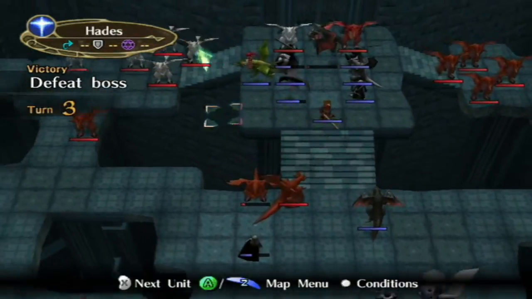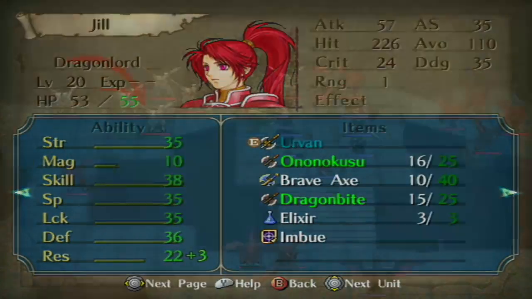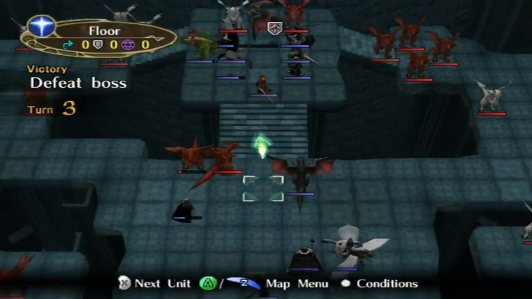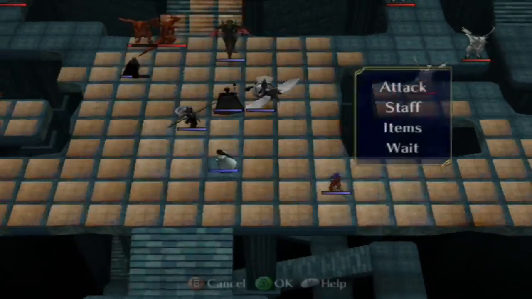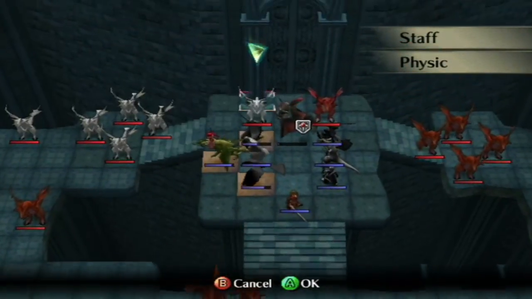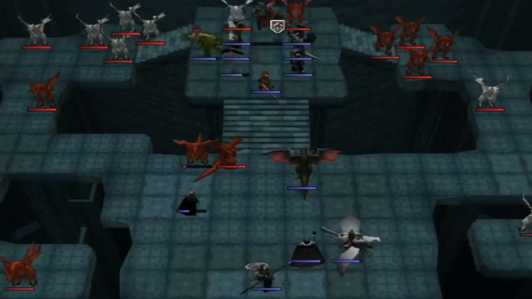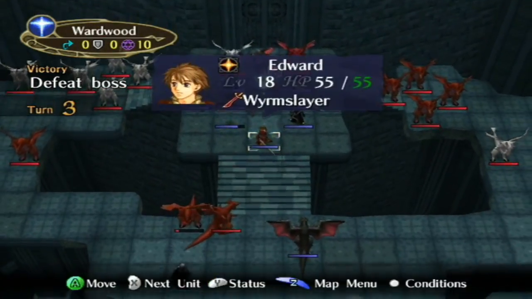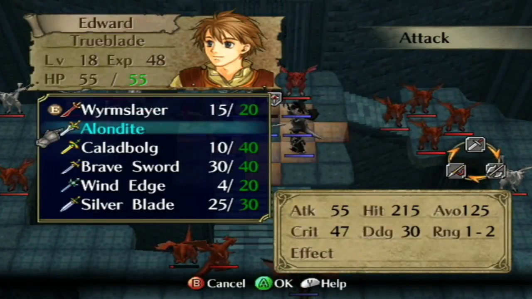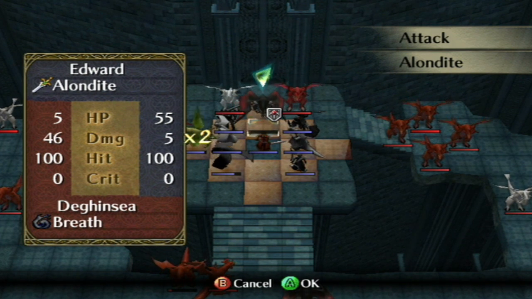Oh, Kurthnar can't quite get into... Yeah, he does have a boss conversation with his father, as you'd probably expect. Jill doesn't even need to kill anything, because she's capped out on level. There's not much I can do except get a little bit of extra staff experience for Soren, fittingly healing Ike. And with that, make sure that I don't use the Worm Slayer. After what he just did, Edward deserves this.